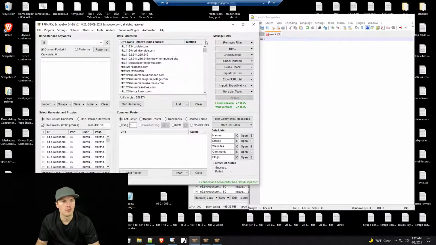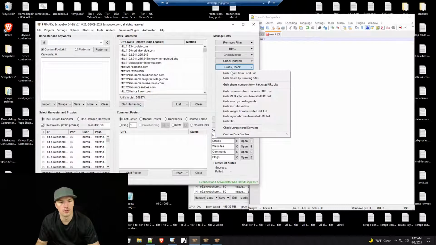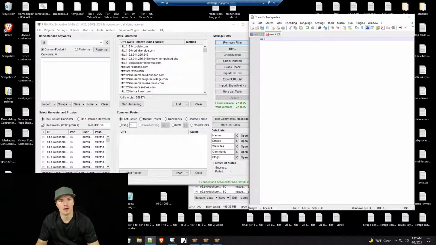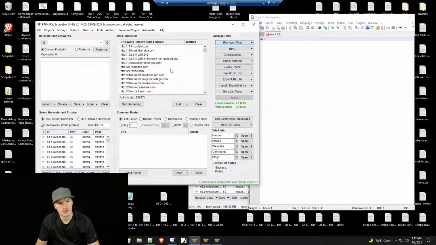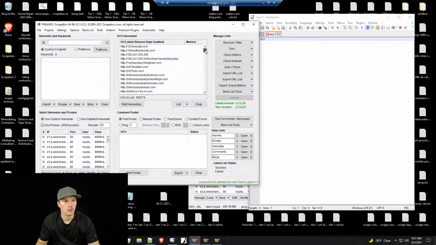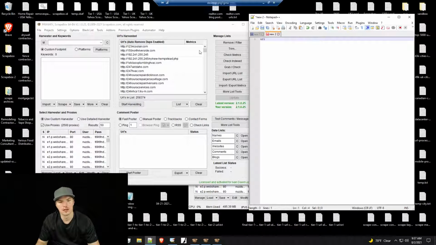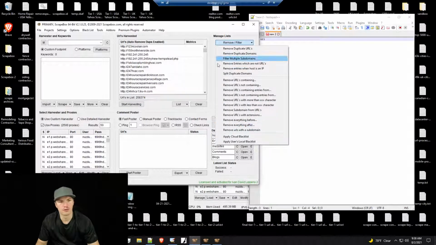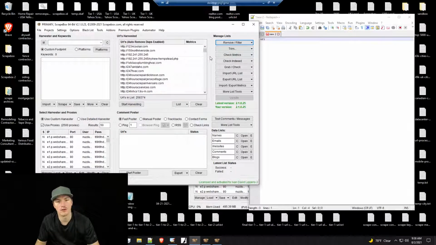So what I would normally do is grab the metadata, right? And then I would filter it by saying, you know, remove URLs not containing plumbing or whatever. Then I'd copy all those into a sheet over here, throw the original list back in and say remove all URLs not containing HVAC, and throw all those into a sheet over on the right. I'd use all the various keywords related to HVAC, whether it's plumbers, electricians, heating, maybe air conditioning, cool. I'd throw several terms into a single sheet, copy them and throw them back over, remove the duplicates, and then remove all that metadata by going remove everything after some certain symbol, and basically clean it up so that I have the URLs again.